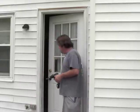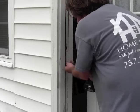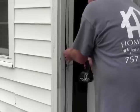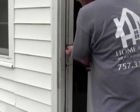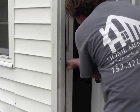Trusty screw gun. Obviously this door was a break-in, and now since the door is what it is and can't be repaired, we're going to go ahead and change everything. There's also some rod at the bottom of the door jamb, so we're going to get all that taken care of.